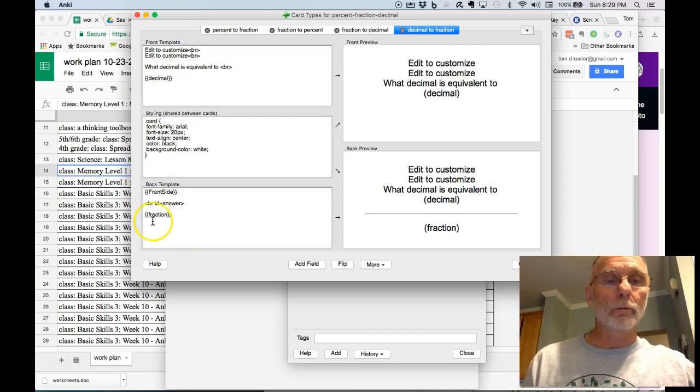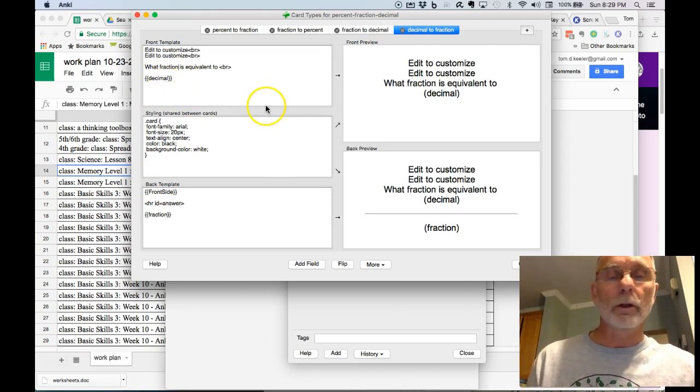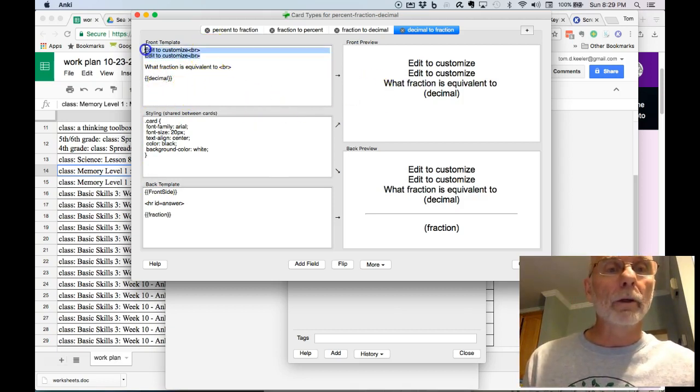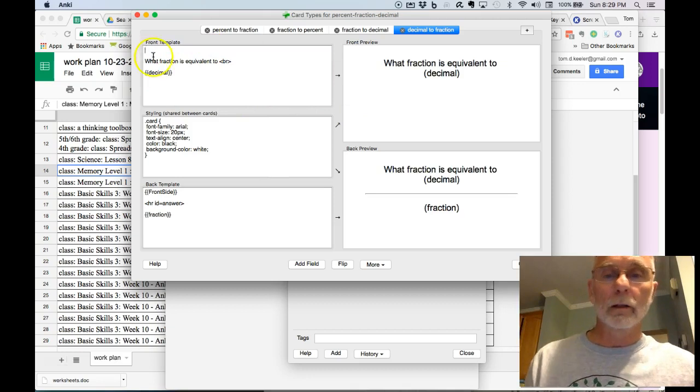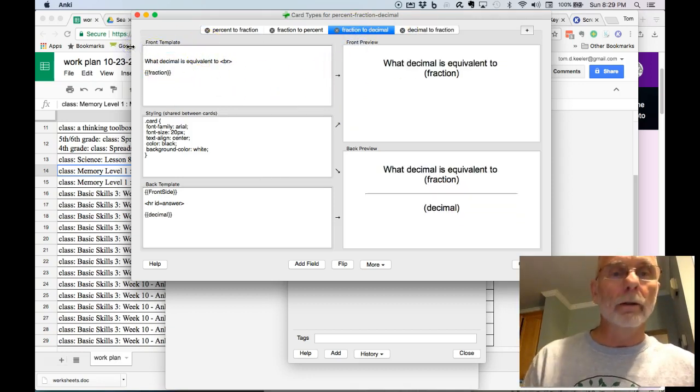So now we've swapped decimal and fraction, and we change it there. So what fraction is equivalent to decimal? And so we don't need these edit to customize. Take those out. Okay, so we had one up here. We don't need that either.